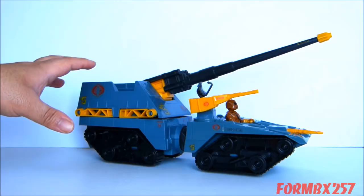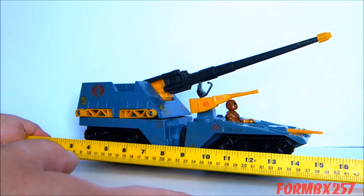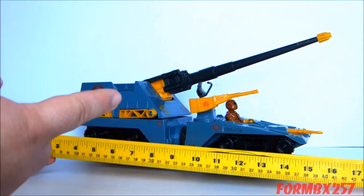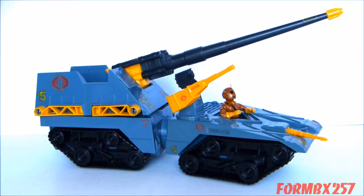The Maggot is one of those toys that gives off the vibe of being a much larger vehicle than it actually is. With the cannon overhangs, it is a little bit over 15 inches long; however, it's only about 5 inches wide by about 7 inches high. So while it does have great shelf presence, it doesn't take up much on the shelf, which is a good thing for display. I'm just going to remove the driver so that I can focus on the Maggot's features by itself.